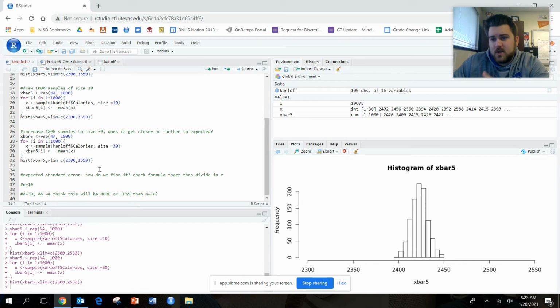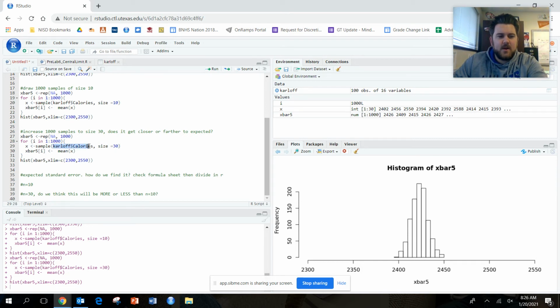Okay, so we're done with the for loop stuff. When it asks you to draw a sample, you copy and paste from the pre-lab. This does not have to come from your brain. These numbers right here are how many samples you want. So if they say 1 sample, 10 samples, 100 samples, 1,000,000 samples, just change this number. This is the size of your sample, which is why it says size equals. Sometimes they might say n equals like 15 or something, but n is sample size.